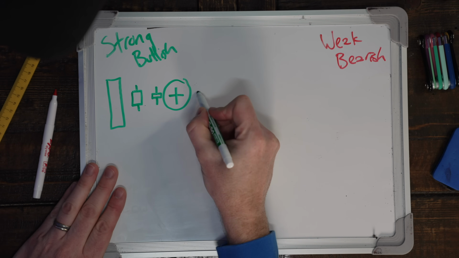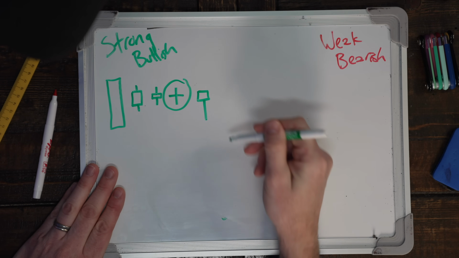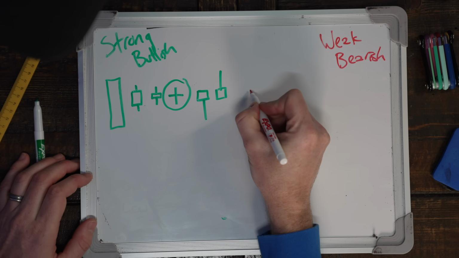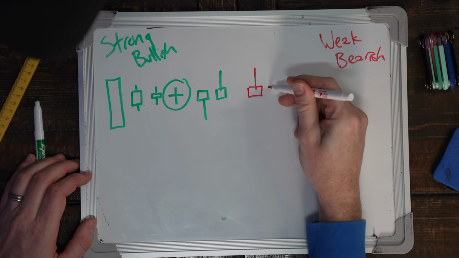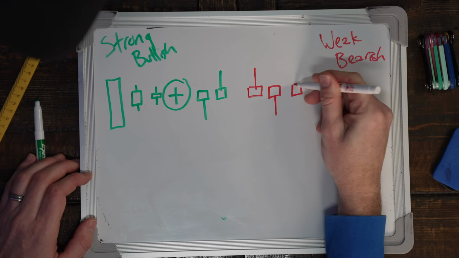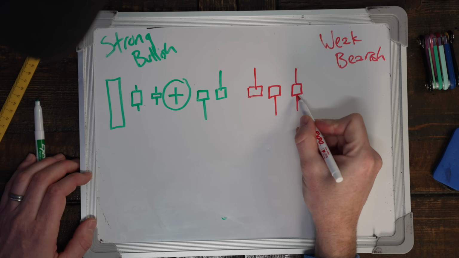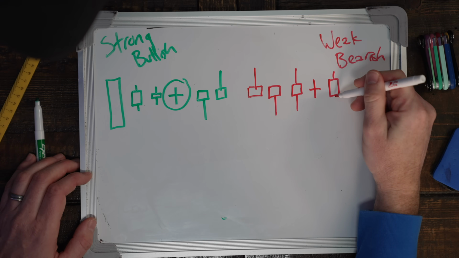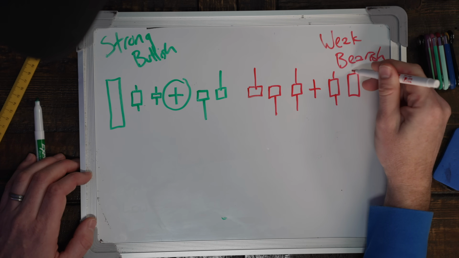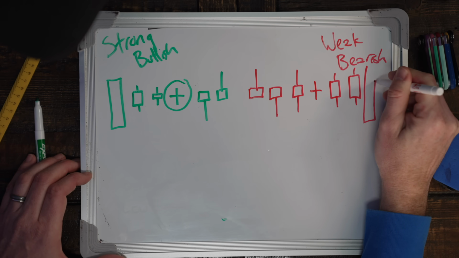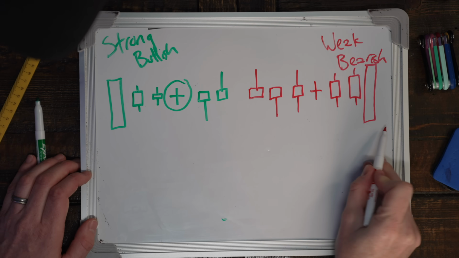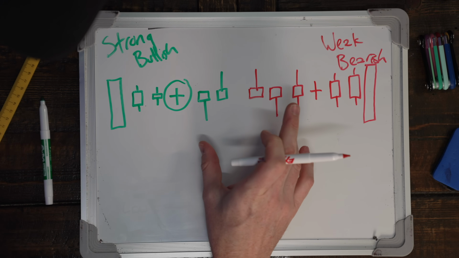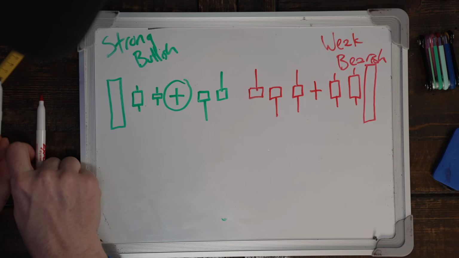Now, there are also a couple other candlestick shapes that you're going to see here. There's this candle. There's this candle here. And then over on this side here, you could have the same candlestick shapes that are red right here. And then the little, we call that a spinning top, where it's a small body, but it has an upper and a lower candle wick. You've got your doji, and then you've got your small body candles, and then you've got your slightly larger body candles, and then you've got your very large long body candles. So that's kind of the spectrum there of strongest to weakest. And some of these you may be able to interchange a little bit, but more or less that's how we break it down.